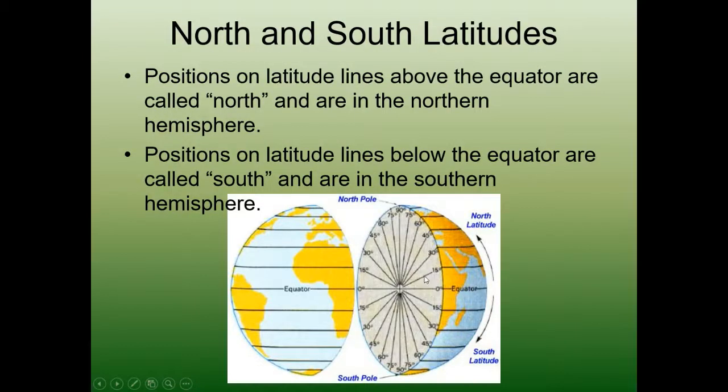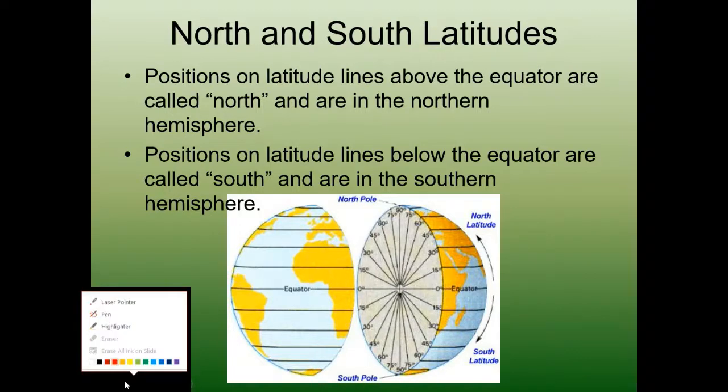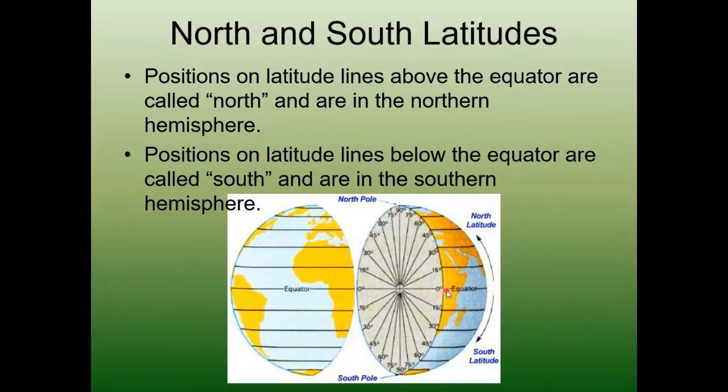And here's where you can see where that degree is coming from. If the equator is 0, everything is an angle. That's why it's degrees. Everything is an angle from the equator to the center of the Earth. So there's 15 degrees, 30 degrees, 45 degrees, 60 degrees, all the way up to the North Pole, which is 90 degrees latitude. Everything above this would be north latitude, and everything below the equator would be south latitude.